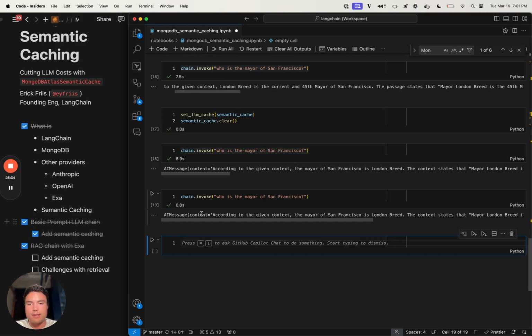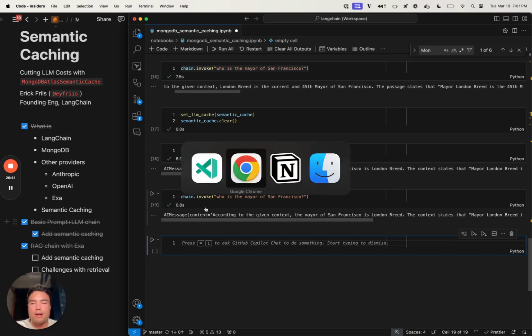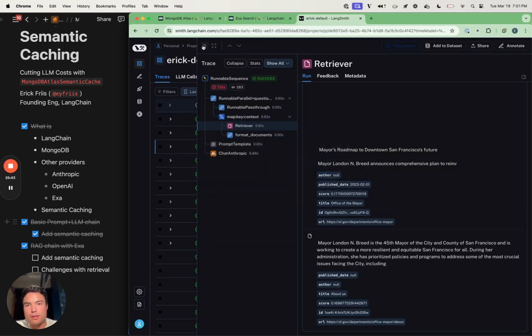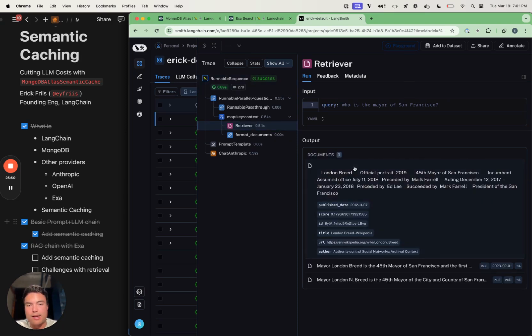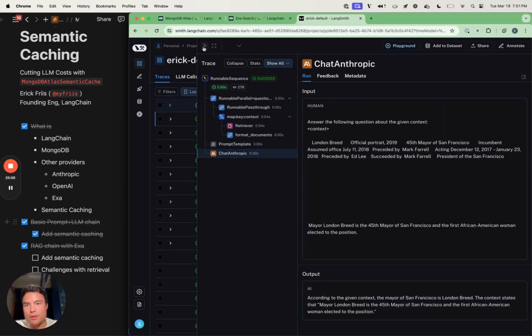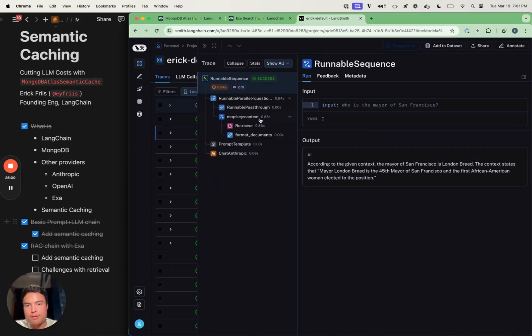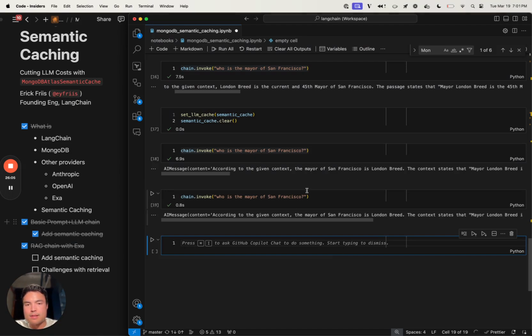It looks like the retrieval step is pretty quick, but we're still spending 0.8 seconds on it, and then the output of Anthropic is going to be exactly the same, just because our retriever is getting those exact 3 documents again, because it's the exact same query. But then our chat Anthropic step is going to take 0.32 seconds instead of 6 seconds, which it did in the prior step. So that is LLM caching in a nutshell.